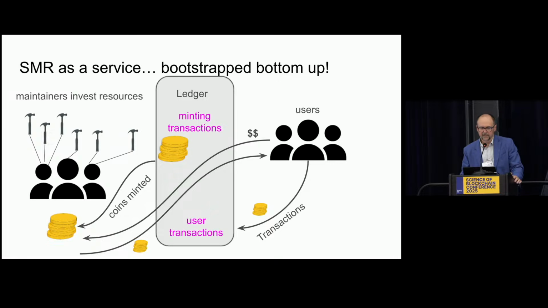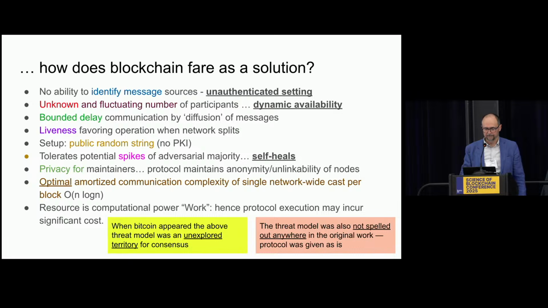The viability of this approach has been illustrated by the increasing popularity of systems like Bitcoin, of course, for over 15 years, but also Ethereum, Cardano, Solana, and many others. Now that we have established a flavor of consensus that is aimed to be solved by blockchain, let's ask what kind of solution the blockchain gives to that problem, and specifically the Bitcoin blockchain. Let's look at it through the lens of cryptography and distributed systems.